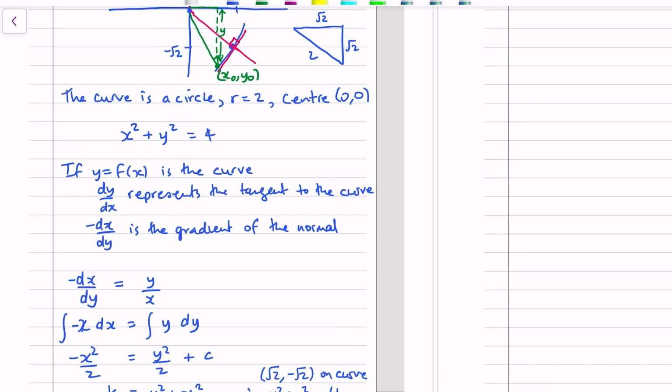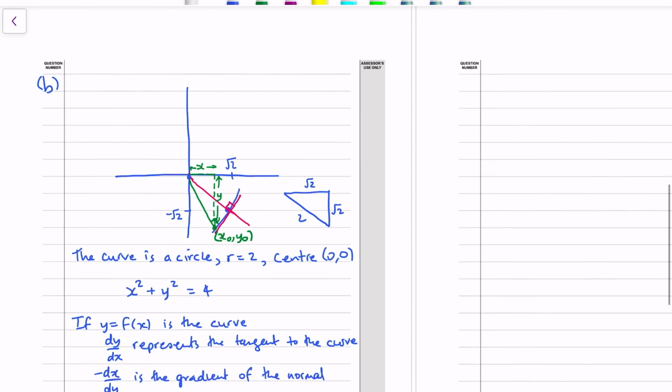So this differential equation, I want you to think about how I actually formed this. I equated the slope of the normal to the slope of the line from the origin out to the point (x0, y0). Okay, y over x. It just so happens that y is a negative number, the way I've drawn it. So y over x would be negative. I don't need a minus in front of the y over x. But I needed a negative in front of the dx/dy because the slope of the tangent was dy/dx.